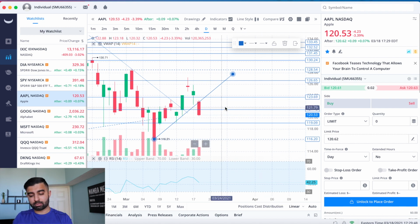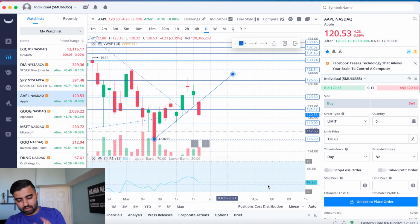So I would like to see us break above 121.48 and make a push towards 123.69, but ultimately we have to understand a lot of money's on the line tomorrow. Quad witching is happening, and so whatever market makers want will happen. We've got our levels to see where we go. Hopefully it's between 121.48 and 123.69, and I can talk about the green day in tomorrow's video. But as always, I'll keep you guys posted. So that's all I had today.